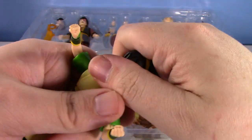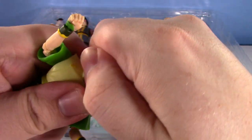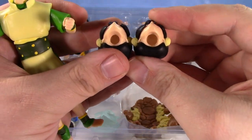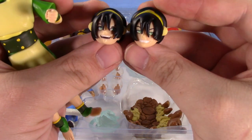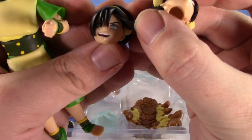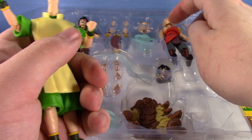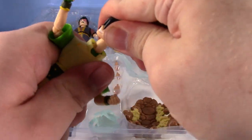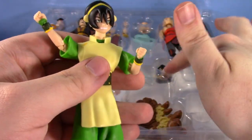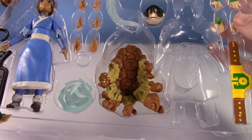We haven't even looked at the alternate head. This one will probably have a similar issue where you need to heat it up to get it on. I haven't reviewed the standard Toph so keep that in mind. The ball size — yeah, again too small on the alternate, so it needs heat. The heads are fairly similar in expression — one has her gritting her teeth and the other has her laughing. She's in full-on 'I'm the best earthbender in the world' mode. Even the head with the bigger ball is hard to get back on, so you'll need a lot of heat for the alternate heads. She also comes with alternate hands — open and relaxed versus the default fists.